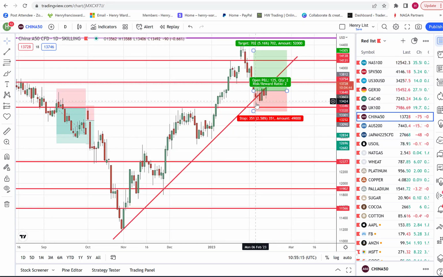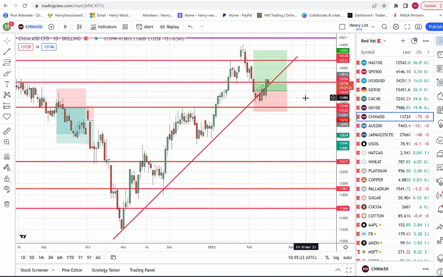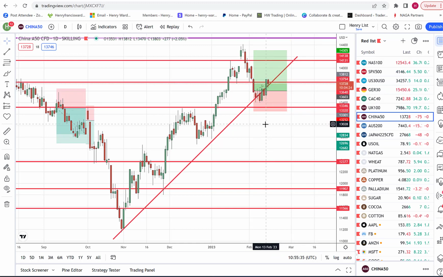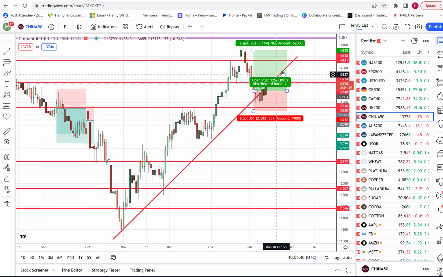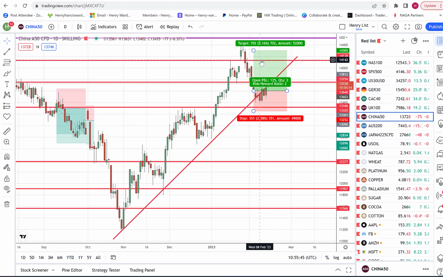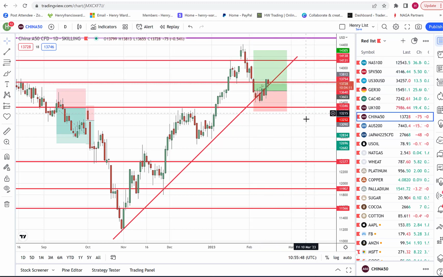China. Why we have such a big stop loss in this is because we had to put our stop loss below the level, and it didn't quite touch it. And from there, it's had a nice little pop to the upside. Not as strong or as quick as we wanted it. We had 1, 2, 3, 4, 5 days moving sideways before it took off on the 6th day. But as long as we start making higher highs, we don't care. It will run and hit. I have a 2-to-1 on this one rather than a 3-to-1, but we'll manage this once it gets there.